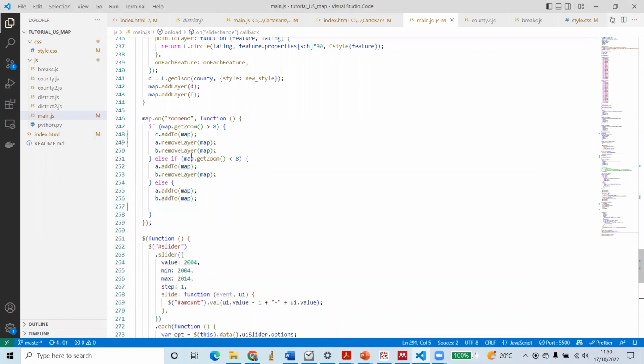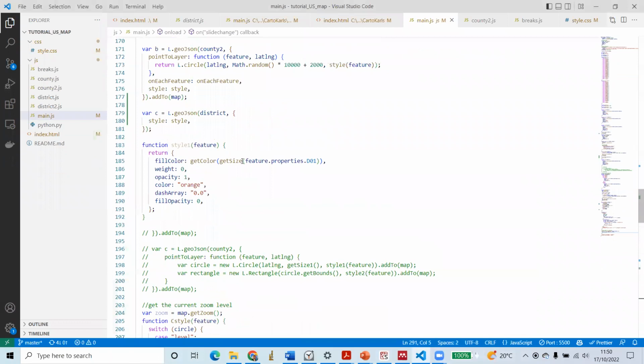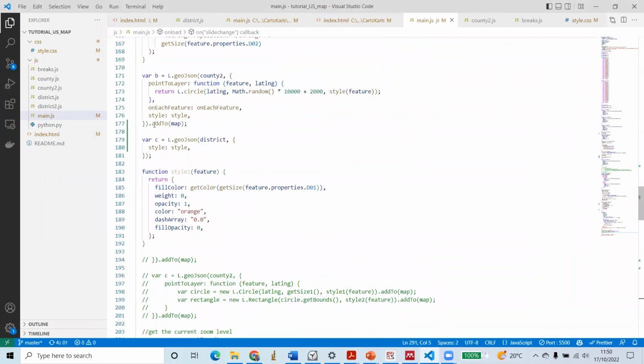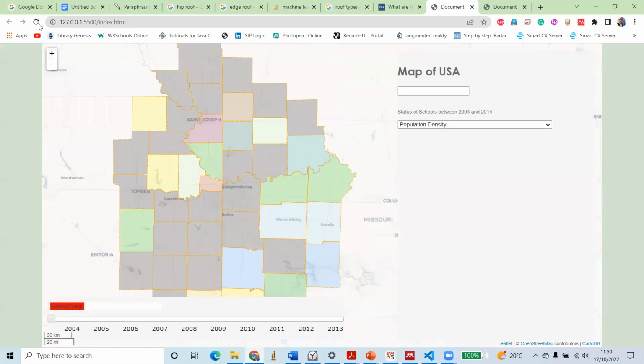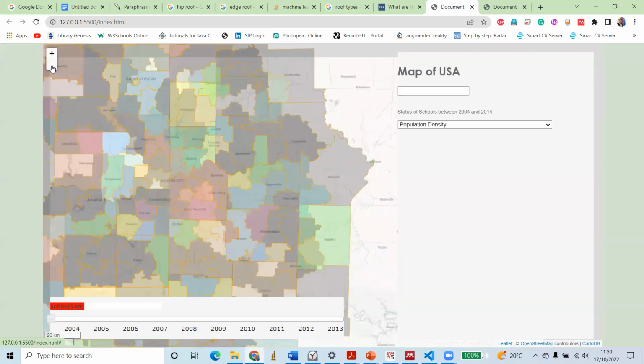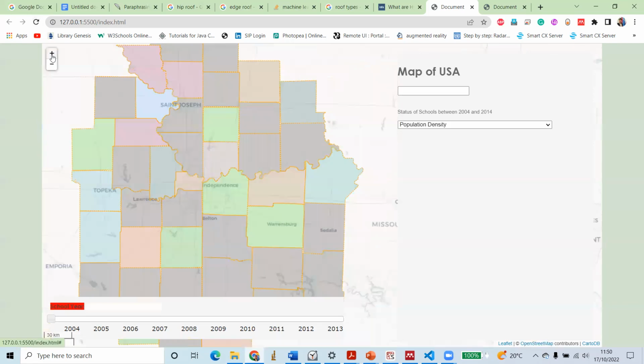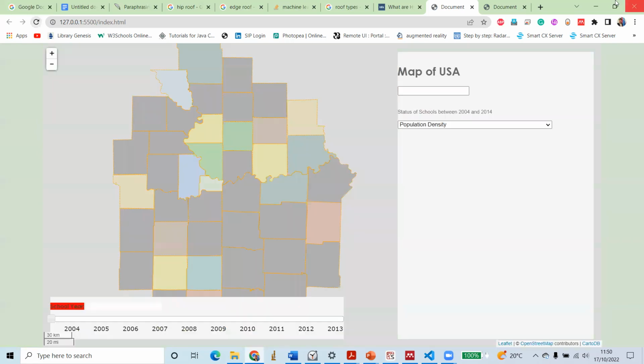Remove layer. Maybe I have added it to add to map. Maybe I should remove this one because this is already added. So when I zoom in, this has been added.